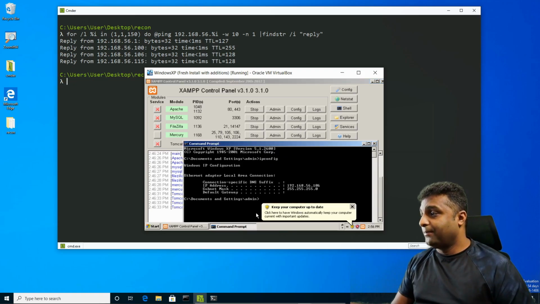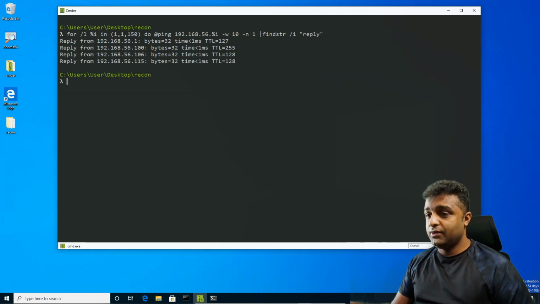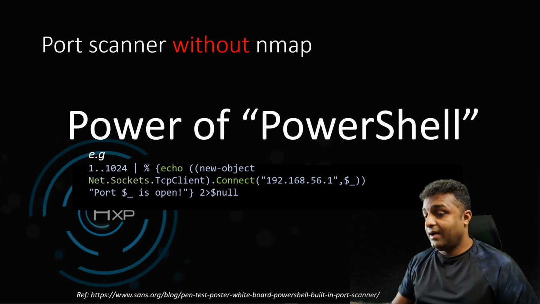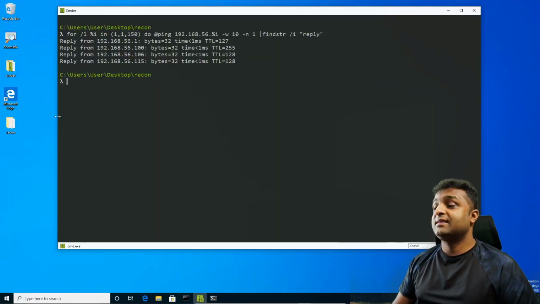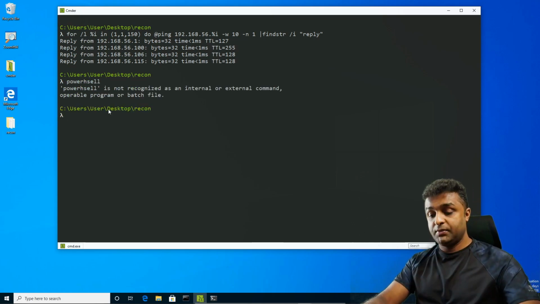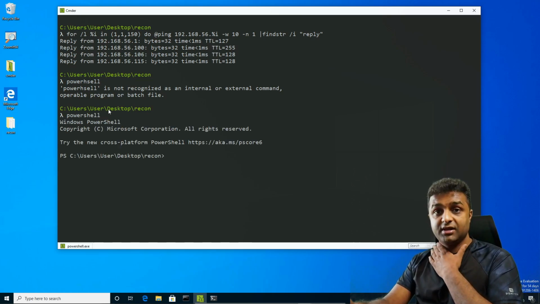So the machine is running on 56106, and I'm going to show you the code again. Let me copy the code and I'll explain it to you. But before running this command, I might need to, this is not a DOS command, this is a PowerShell interface. You can just type PowerShell, and it'll go into the PowerShell command.